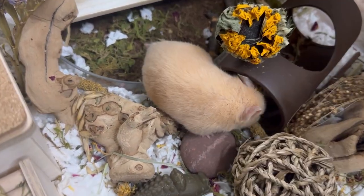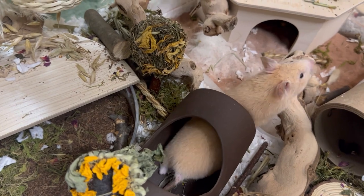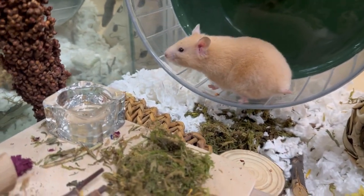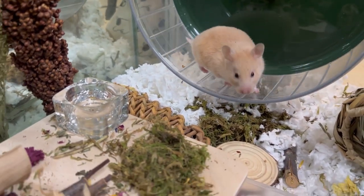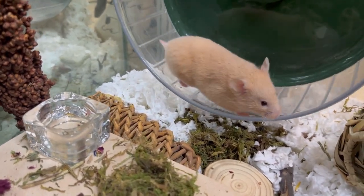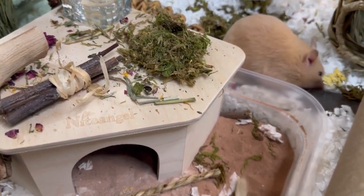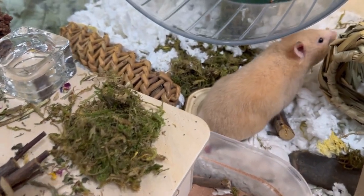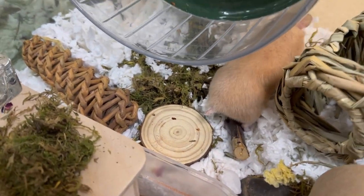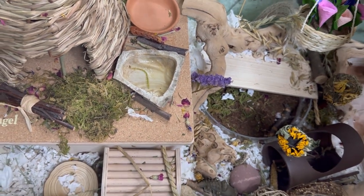She was the absolute sweetest to me — the other hamsters were lovely as well but I just felt like I connected with her more. I was able to handle her, pet her, interact with her more. She was just super curious and really interested in me. Also the fact that she would have been harder to adopt out was really appealing to me — I would much rather rescue a hamster that's harder to adopt out than one that would be adopted out the very next day. She definitely would have been harder to get into a forever home, so here she is in our forever home.